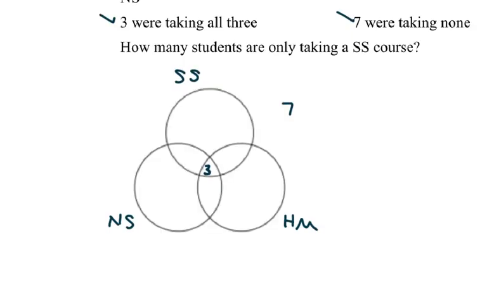And I've labeled my 3 rings, the top one being social science, the one towards the right as humanities, and the one toward the left as natural science. If 7 are taking social science and natural science, that's this region here. So a total of 7 should be in that region. If we already have 3 here, then there should be 4 here, because a total of 7 need to be taking social science and natural science.